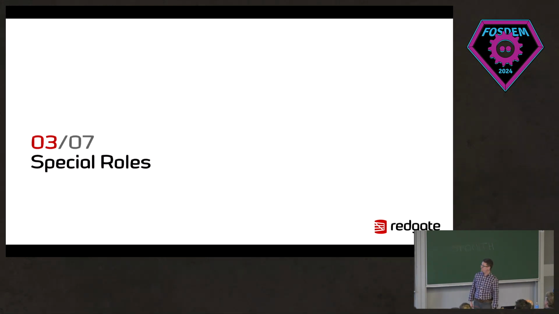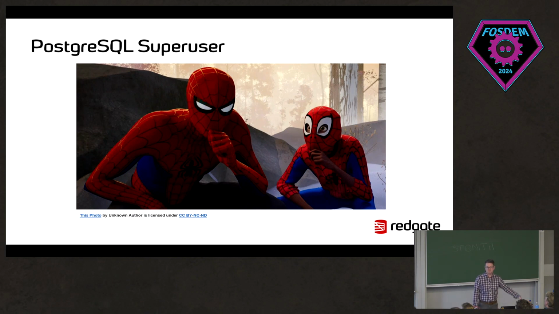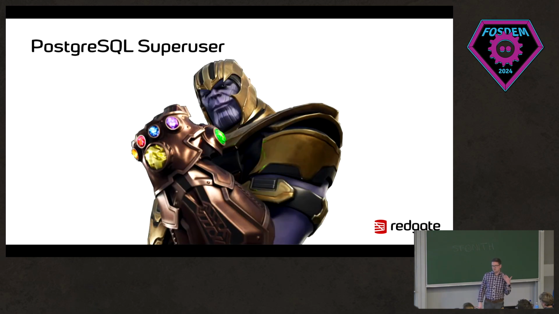All right, special roles. So how many of you have heard of the superuser? All right, so most people have. If you've worked with Postgres, you've been warned about this thing called the superuser. And most people, if you're learning, have logged in with a user, postgres, and they can do whatever they want, and they never think about why they can do whatever they want, and we move forward with life, and we forget. So you would think that someone who has access with superuser would kind of be like the superhero, the neighborhood-friendly Superman that's always looking out for the benefit and good of everybody. But the reality is superuser is a lot more like this, right? You can do anything, anywhere, destroy whatever you want, and no one can stop you.